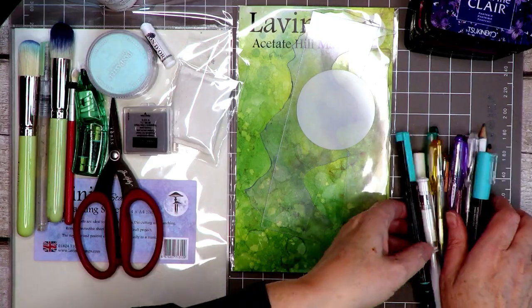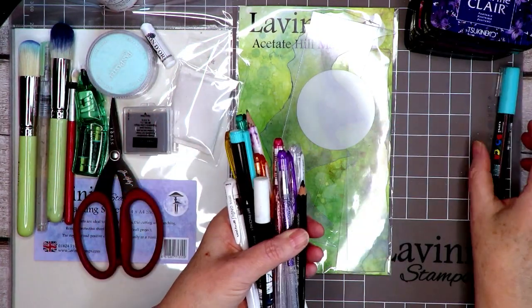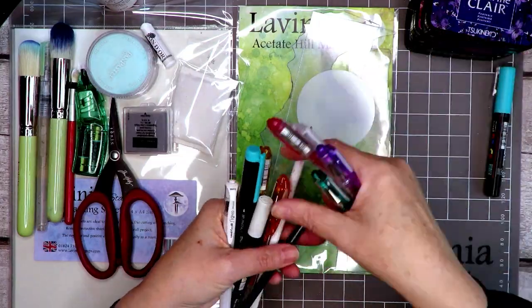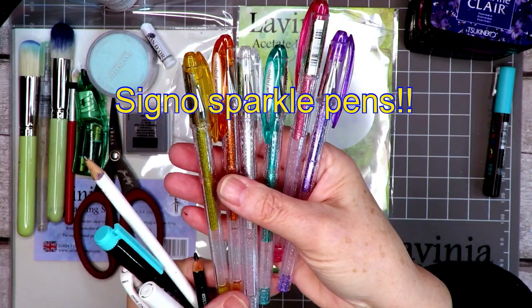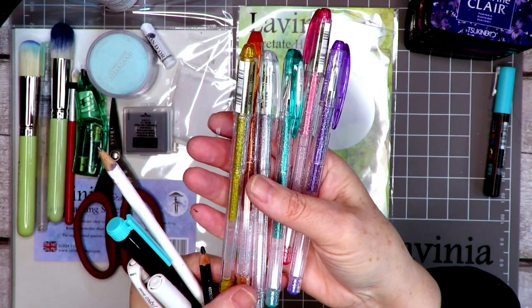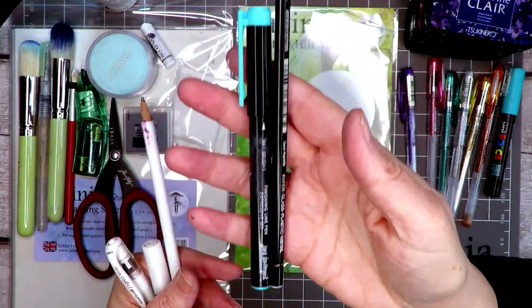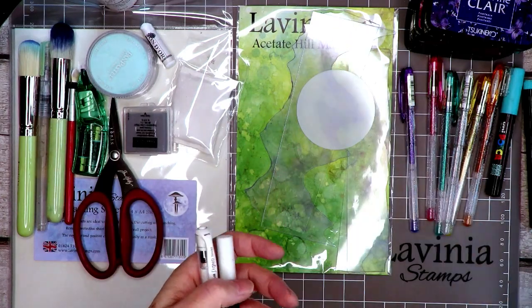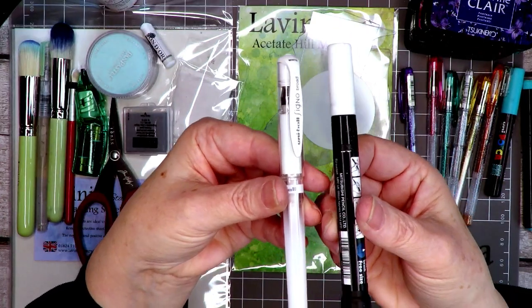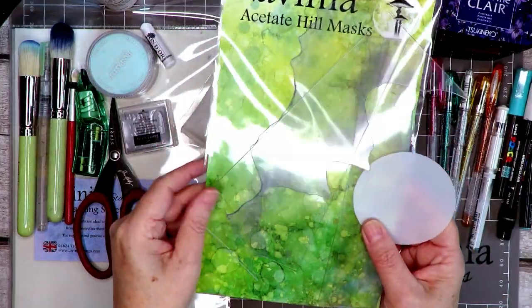I'm also using some pens and pencils. I have a Posca pen in turquoise. I've also got a number of sparkle pens from Stabilo. I've got gold and silver, orange, purple, pink, and also a teal colour. I'm also using the Stabilo All black pencil and the fine line black marker, along with an ordinary pencil for some drawing. And for some splatters, I've got another Posca in white and a detailed white as well.